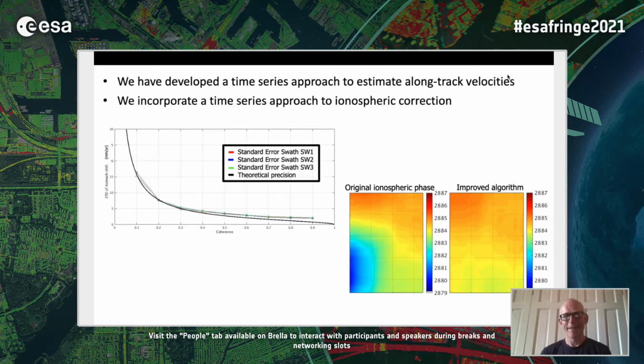Now, of course, there are approaches to try and correct the ionospheric phase signal, and we've taken the split spectrum in range method, and we've adapted it a little bit for a time series approach, so we can improve a little bit by treating a whole time series together rather than individual interferograms. And we've also done some work on the filtering that needs to be done within that to try and improve some of the edge effects you get in areas of low coherence. So you can just see an example of that shown in the two figures on the right here. By filtering slightly better and doing the time series approach, we can get better results. So we can reduce this ionospheric noise somewhat.